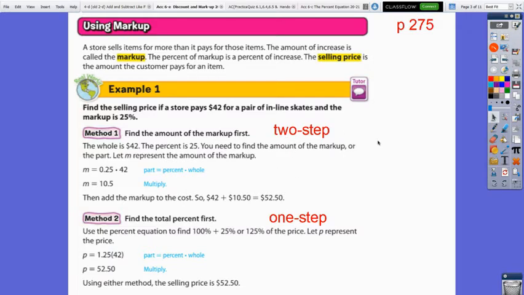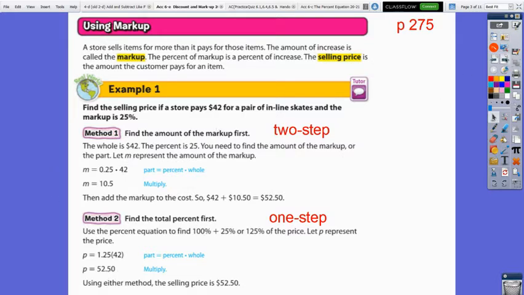That's the two-step method. Now, the one-step method, just like with sales tax, is to add the 100%, the original price, plus the 25% markup. So just multiplying the original price by 125% as a decimal. So 1.25. Basically, it's adding a 1 in front of the markup percentage. So 1.25 times 42 goes directly to $52.50. Obviously, the one-step method is more efficient here, unless you're specifically having to find the amount of the markup, in which case you would have to do the first step anyway.